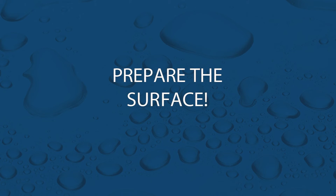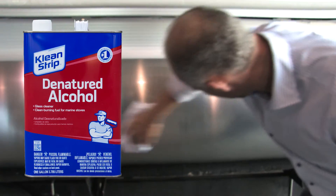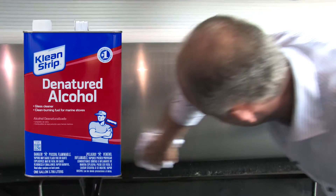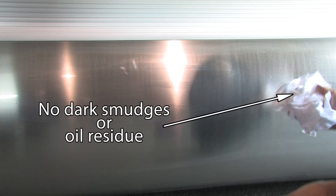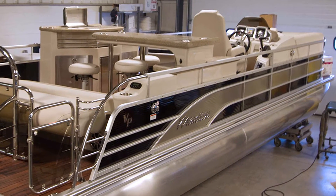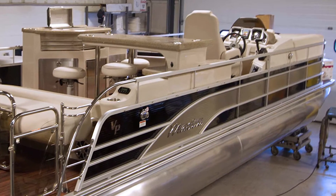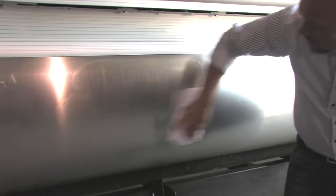For best results, surface preparation is a must. After cleaning — or polishing if you have chosen to polish your tubes — and once the surface is completely dry, wipe down the surface with denatured alcohol to assure it is free of oil-based materials or cleaners. For new boats, the only required step is to wipe down with denatured alcohol. Allow the surface to completely evaporate the alcohol and collect moisture from the air before application — minimum time is five minutes.